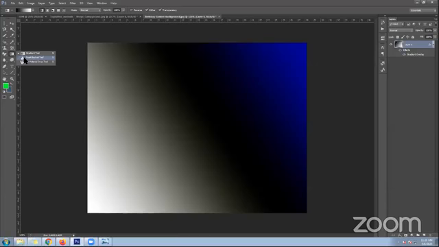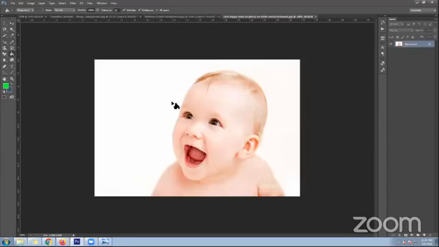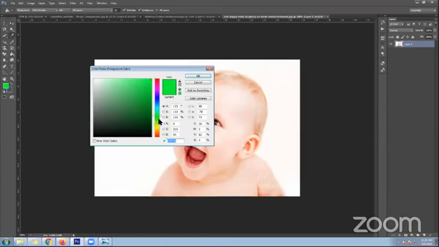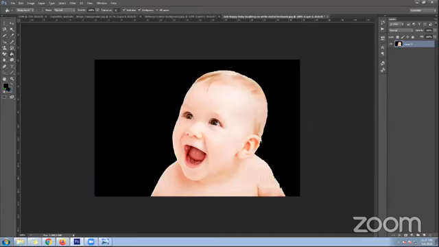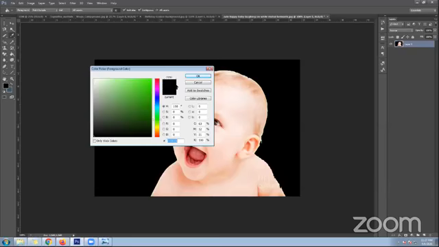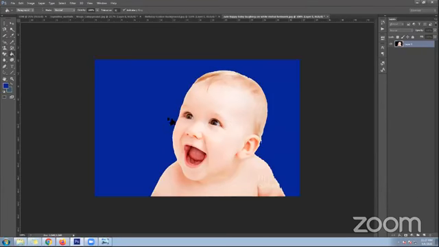The other one is the paint bucket. In this image, I'm going to give the color, we'll see, okay, yellow color. I just click. So the full background color will automatically change to yellow. Even black. Whatever color you want, you can choose it, and with just one click, the background color will completely change.